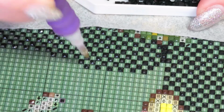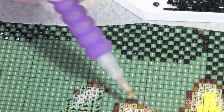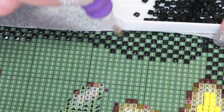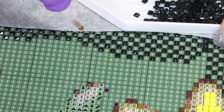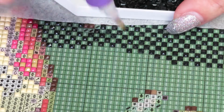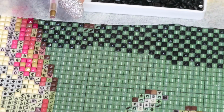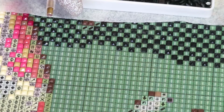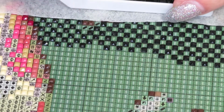Now when I cover this part with the drills, at least it will be less sticking when I work on those little petals of the flowers, so I can get to them more closely, because when you have a big open area like this, the parchment paper sticks to it, but it's easy to peel off. Let me try something. I don't know. I think I got a little bit closer.